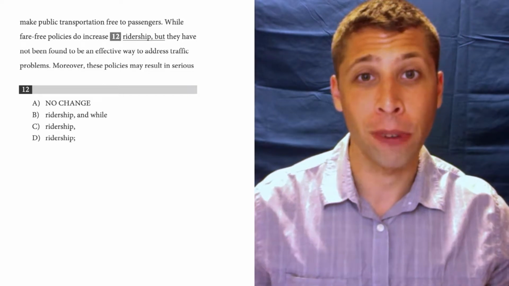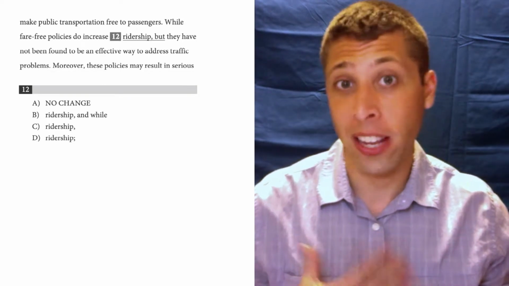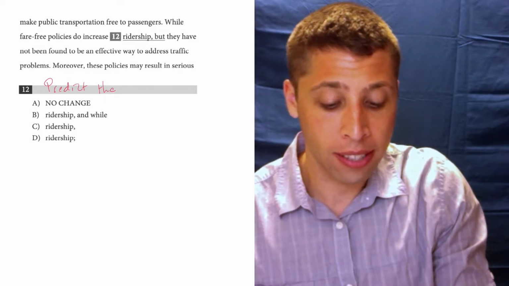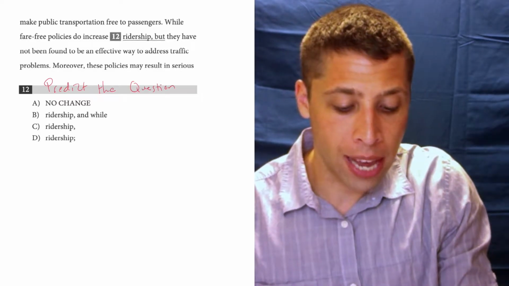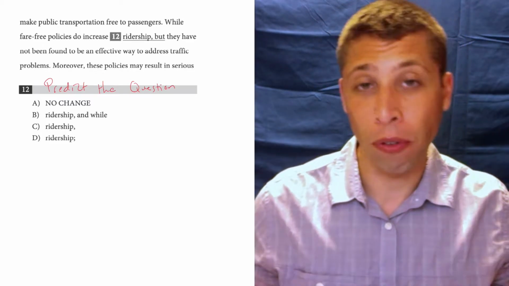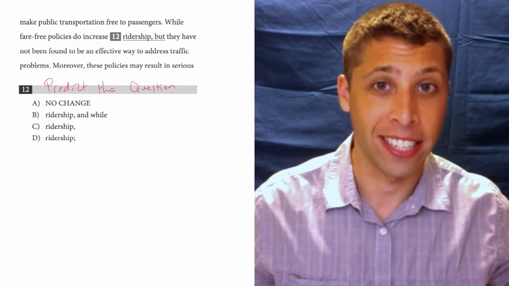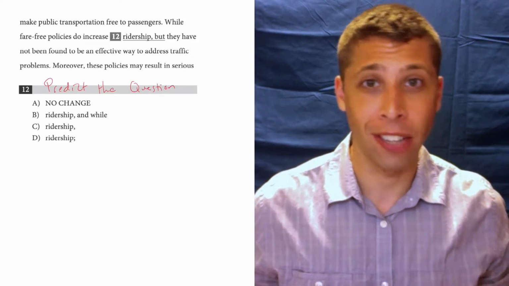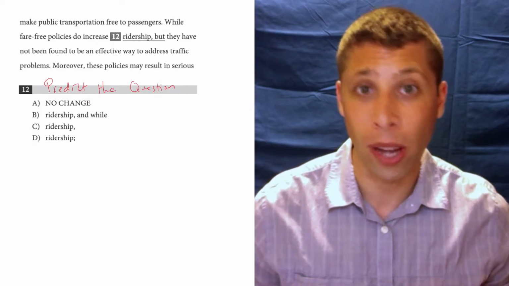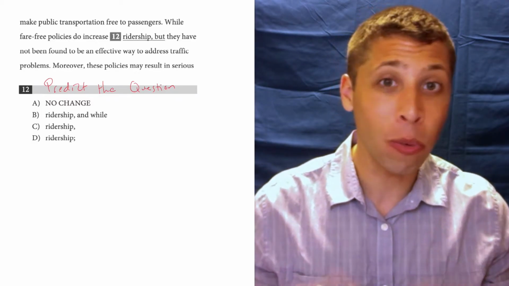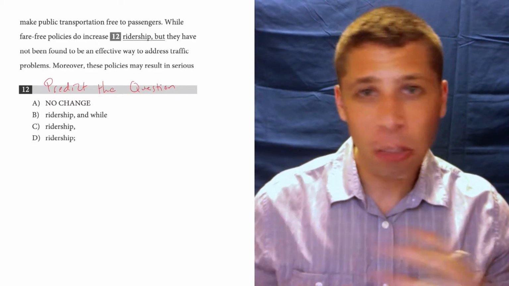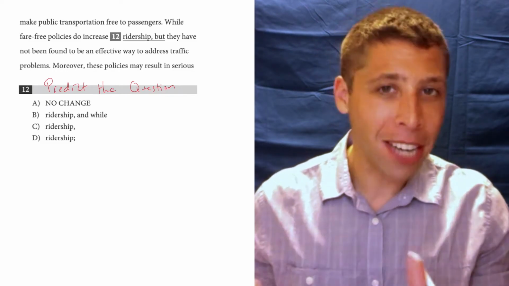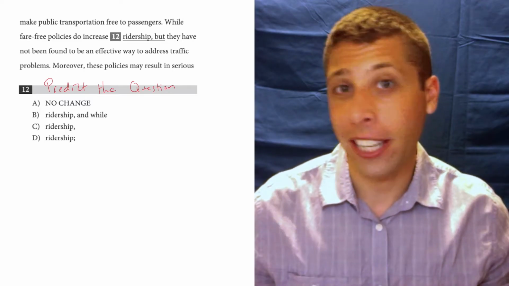Number 12 is a great example of how the strategy that I use for most of the writing section, predict the question, can save you some points. As you practice, you're going to get more and more familiar with the kinds of questions that the SAT asks. This strategy is hard to use at first, but over time you really want to pay attention to the patterns that unify different questions, because if you can predict what they're asking about just by looking at the choices, then you can point your brain in the right direction before you even really get into the nitty-gritty of the question.